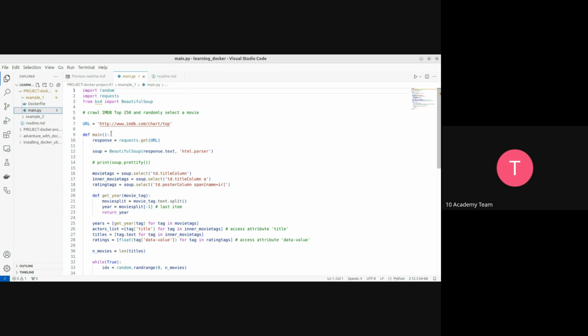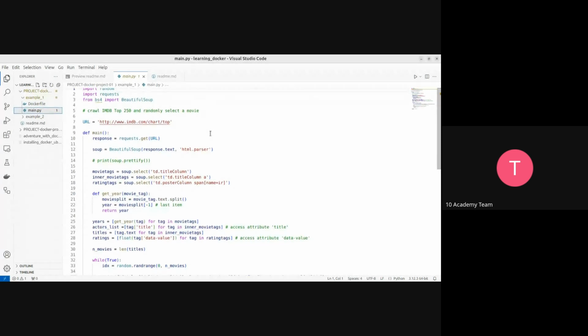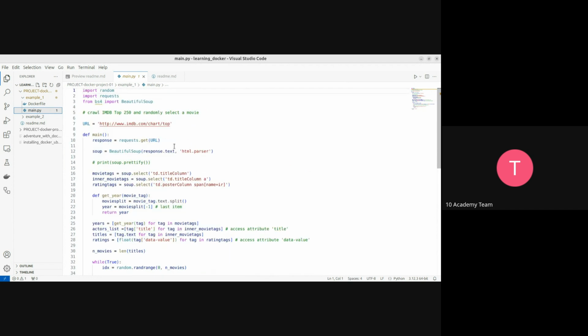This Python code uses Beautiful Soup to go to the IMDb movie website, get the top 25, and select a random movie. It's just a simple code, just one file. Why does it matter to create a container for this? Anyway, we're going to use this to show it.